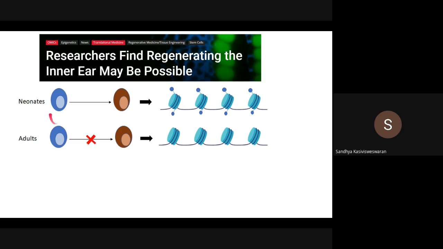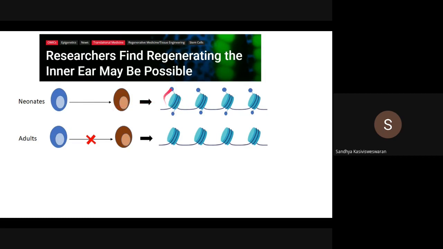So what scientists did was they said, okay, we have two supporting cells and we see that there's a difference in their abilities, right? So what is their epigenetic difference? They checked that and saw that in a neonatal stage, a few histones are methylated, while those were unmethylated in adults. They call these methylation marks priming marks, right? So these supporting cells are primed to differentiate into hair cells, while in adult cells they are not. The natural next step was to make sure that this is what's actually playing the most important role, and that it's not just a coincidence that this epigenetic mark is present.